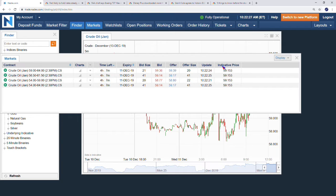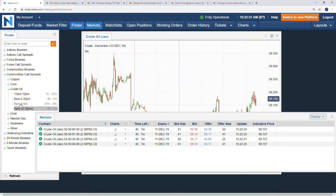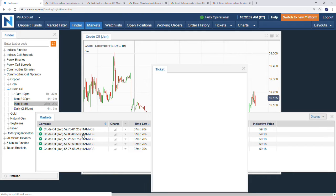Looking at crude oil, we're on the January contract, trading at $59.15 right now. Looking at where the 11 AM expiration lines up, we'd have exposure from $59 if we want - not a bad price point in terms of being about 15 cents in the money to the bullish side.